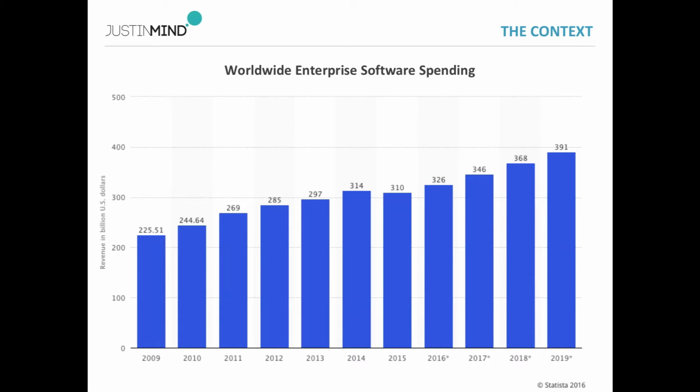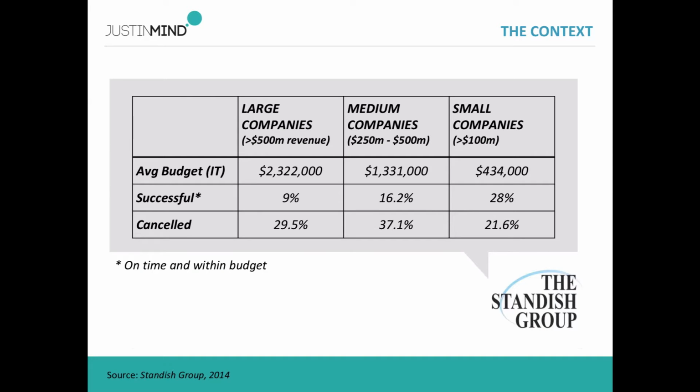The reality is that software is everywhere. It is also really hard to build. And this is a report done by the Standish Group based out of the UK in 2014. They surveyed over 380 different companies. And these are the numbers that they came up with. And as you can see, they're pretty abysmal.